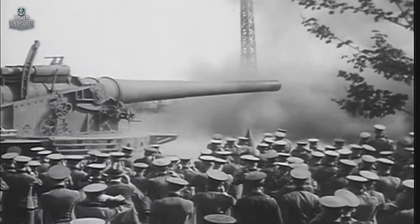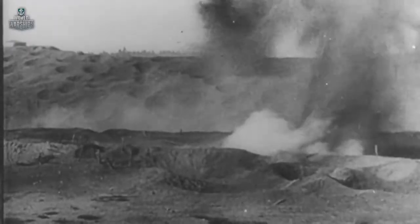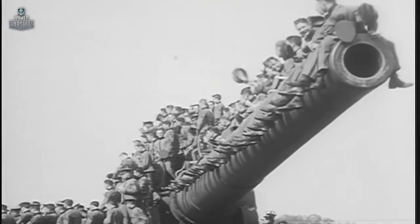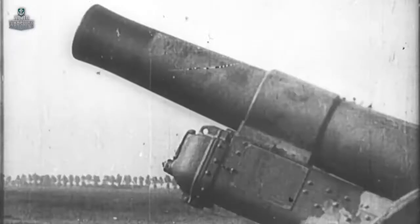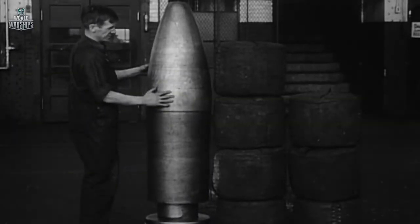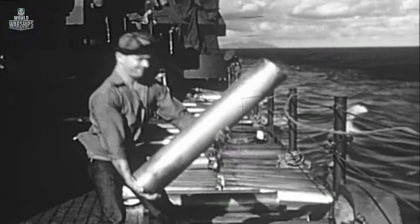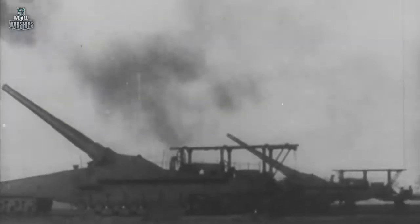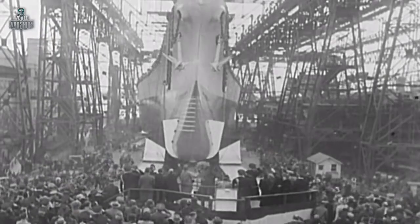In the 1930s, the whole world was crazy about two things: swing music and guns. The passion that politicians and industrial moguls showed to the latter had all the signs of gigantomania. By finding legal loopholes in international arms control treaties and conventions, or simply ignoring them, countries were constantly building new and unprecedented weapon systems for both land and sea.